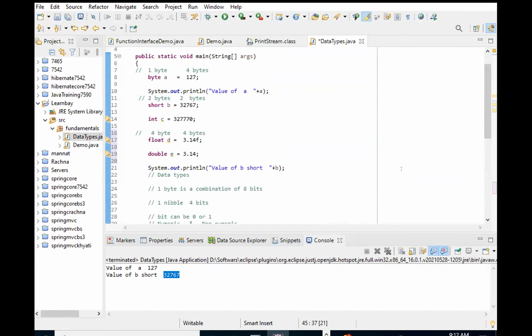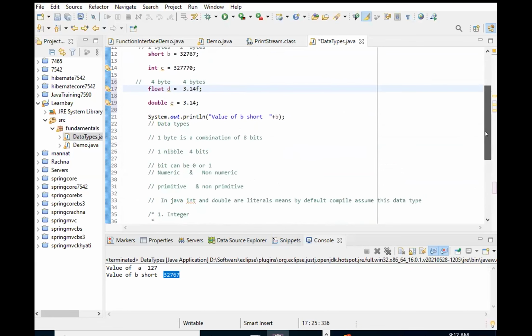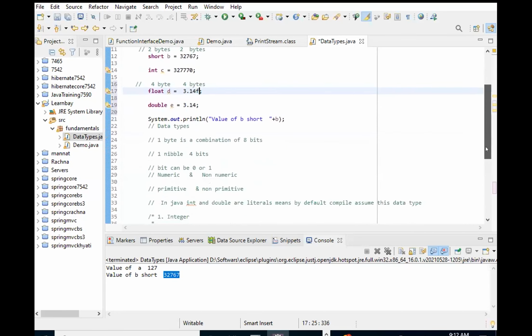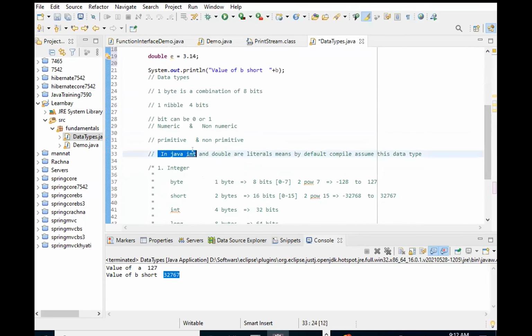Sir, that means the Java compiler thinks that a float type is a double type. Yes. If you don't mention F in the end, by default it assumes double. Why? Because I told you int and double are both literals. In Java, int and double are literals, meaning by default the compiler assumes this data type.